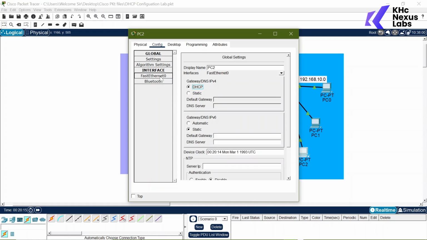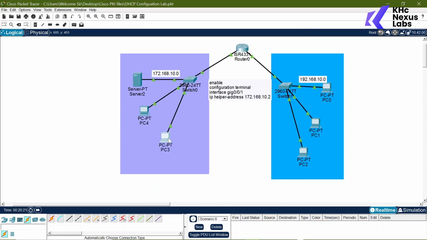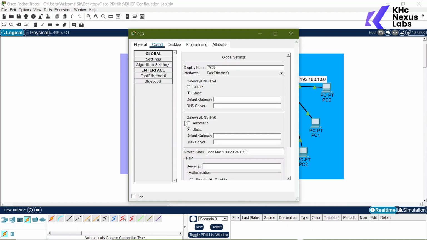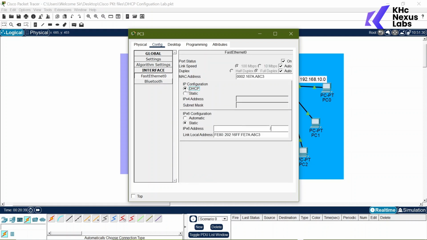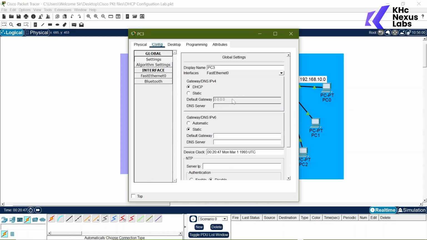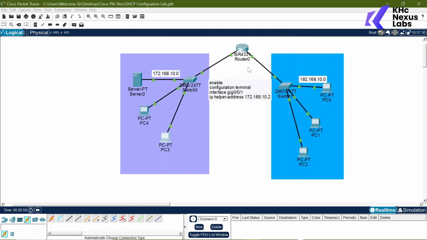Is there a problem somewhere? This guy has received his own. Seriously, what's going on now? Don't want to receive IP address again. Like, what did I do wrong? Okay, you have your IP address, and what was the problem initially? It's really having an issue with the default gateway.